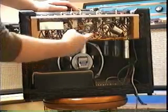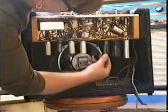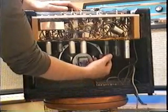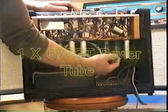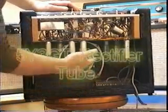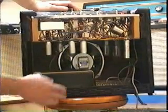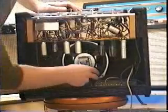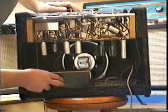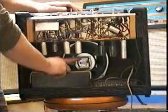This is bristling with Mallory caps. It has a 6V6 GT power tube, 5Y3 rectifier tube, and 4 12AX7s in the preamp stages. Here's your reverb pan. It's isolated away from the transformer as far as possible on the bottom in this little box. You got your Jensen speaker, 8-inch.